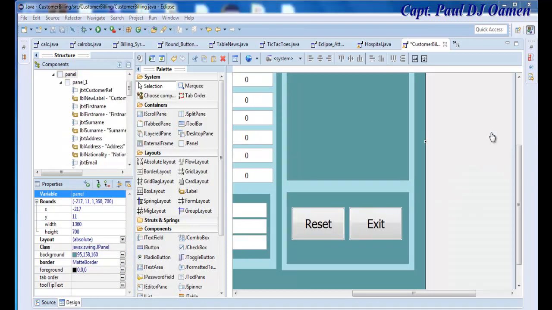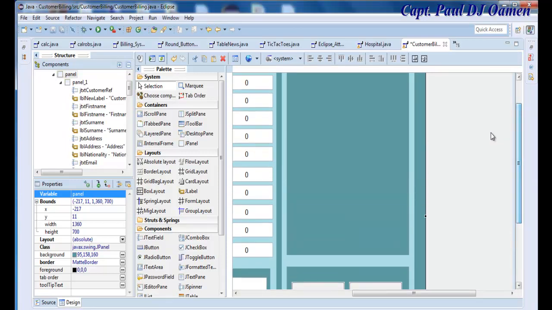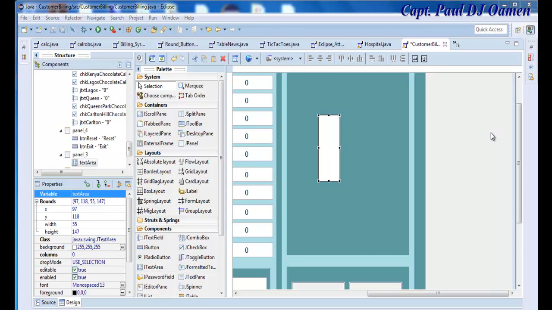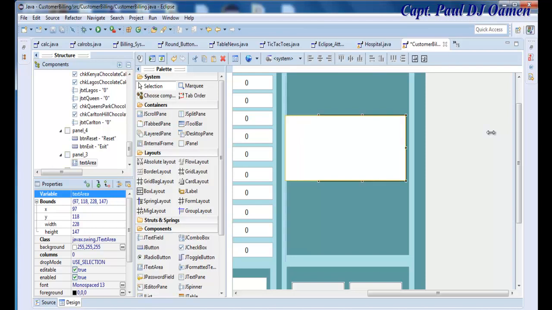Okay, one last thing that we need to do is here I need to enter a text area. Let's come in here and just draw my text area there, just drag it that much. Bring it down.